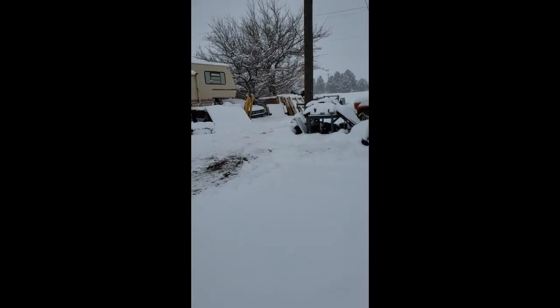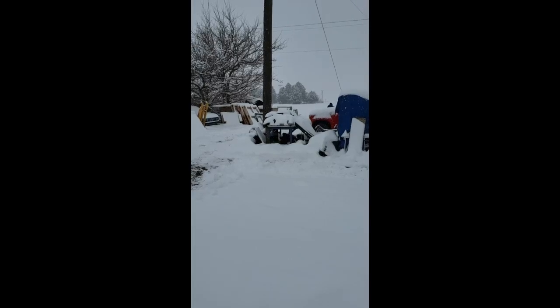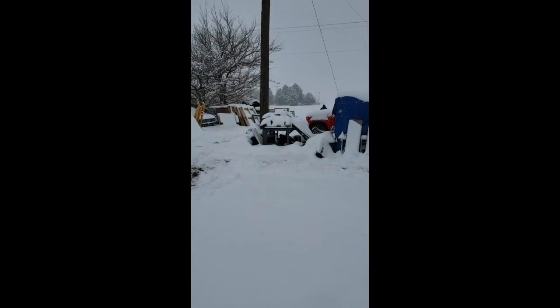As my granddaughter would say, do you want to build a snowman? Today we're going to build her a snowman. We built one last night and it was about 2 inches tall. She said today she wants to build a big one.